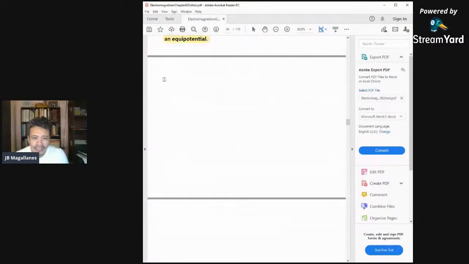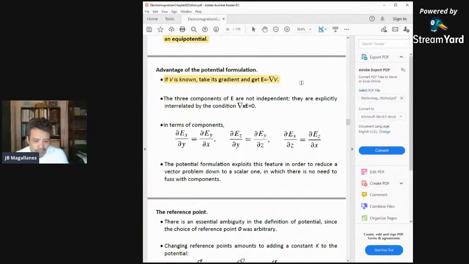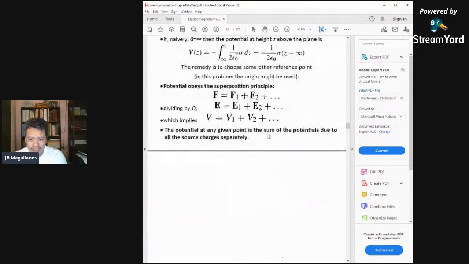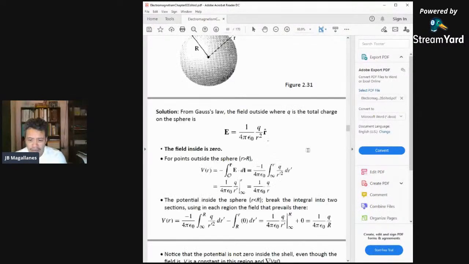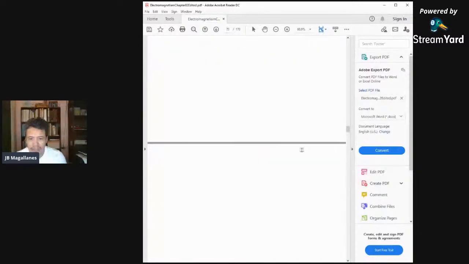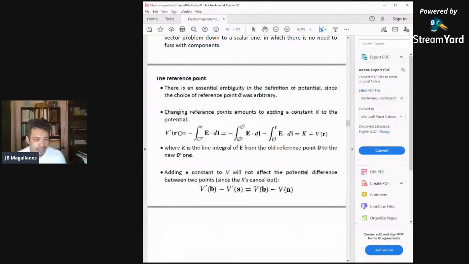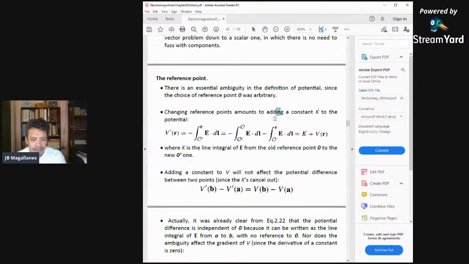What is the advantage of V instead of working on just E? E, again, as I've said, is a vector quantity and it has direction. And if you integrate the E, you will have to bother yourself with the directions of the electric field. But V, the electric potential, will not be as messy as E because it doesn't carry any direction. If I could show you, it's in a later page, but if you work with an integral that's just involving V, then it's really kind of easy.